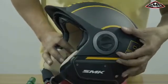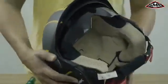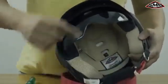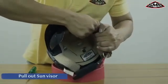Open the sun visor first. Then pull out the sun visor out of its slot one by one.